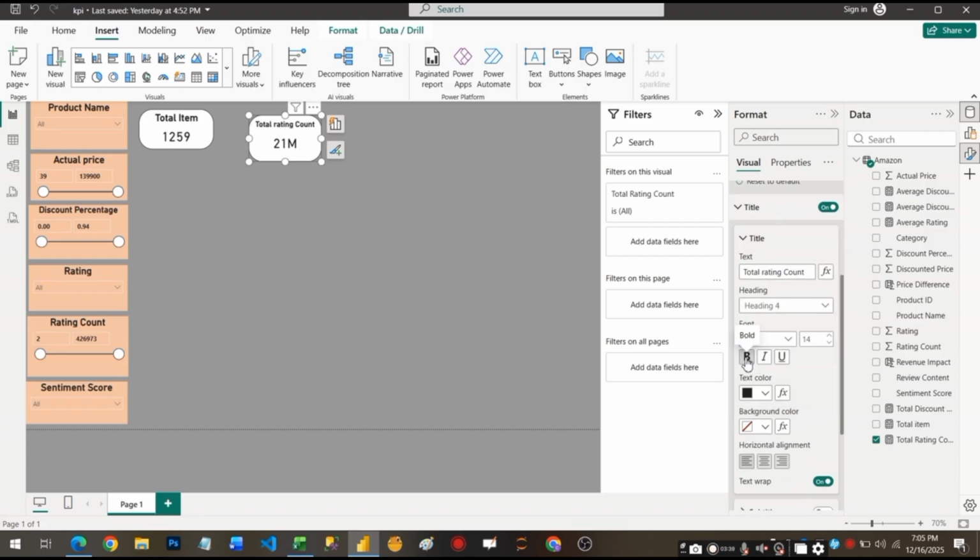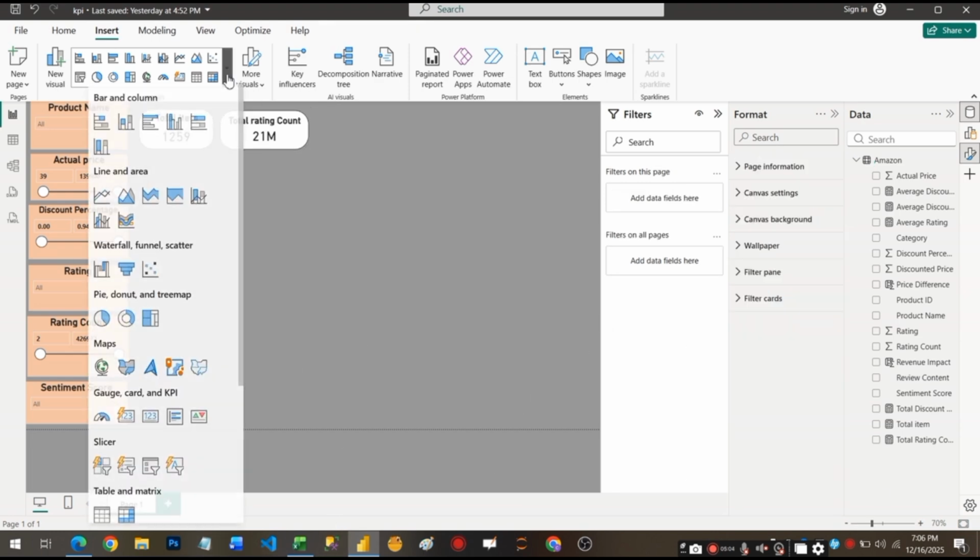Now I'm going to increase the font size, then I'm going to also align it to the middle. Yes, then I'm going to adjust it.